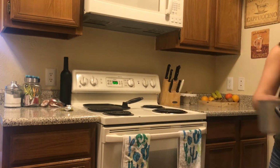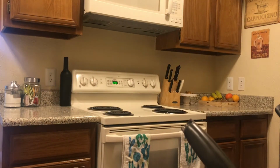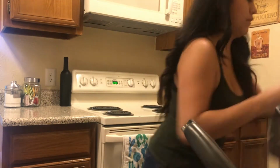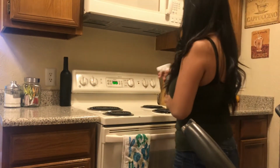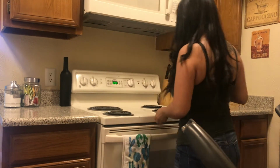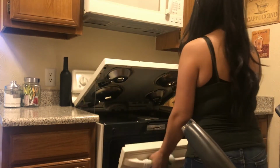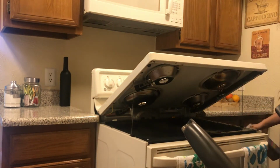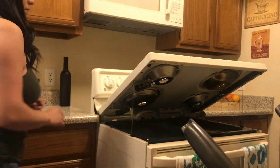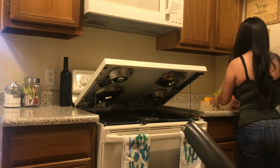Just putting all of the dishes into the sink that are going to need to be washed. And now I'm just going to go ahead and spray down the oven with the Method Heavy Duty Degreaser. I just spray that all over. I lift that up and I spray underneath. I also take the stove out of where it is and I spray the sides, because grease sometimes goes down there after I cook. And I just let it sit for a little bit, let it do its thing.